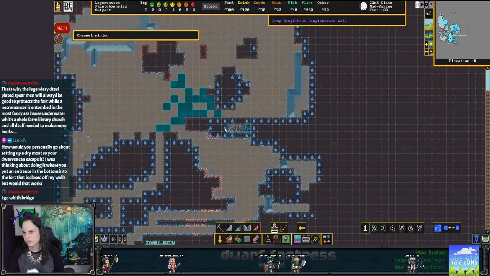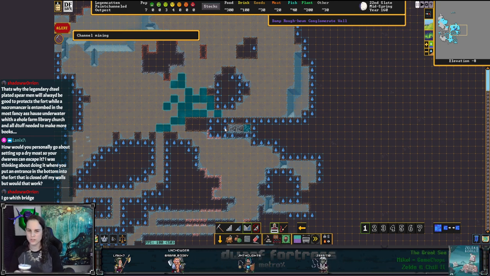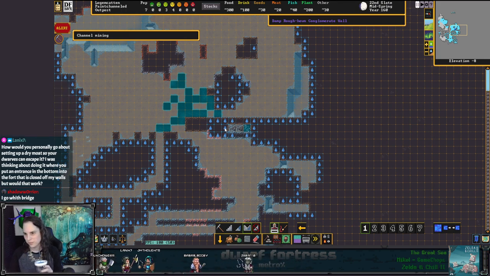That's why legendary steel-plated spearmen will always be good. Yeah, no kidding. I mean, melee, there's really no substitute to a good, active melee squad. While a necromancer is entombed in the most fancy-ass house underwater. The whole farm library. Yeah, no kidding.